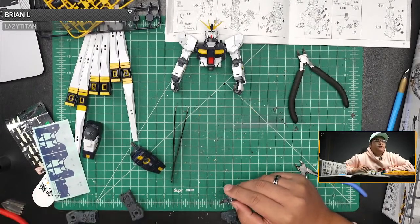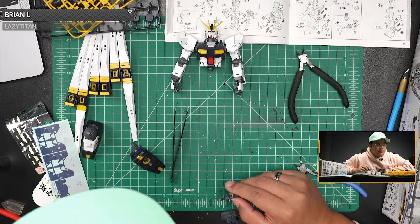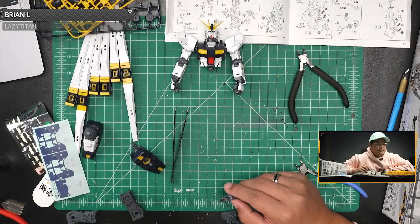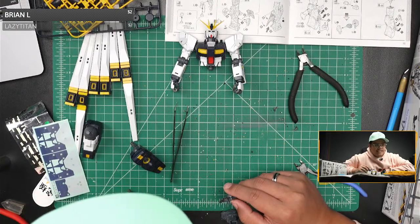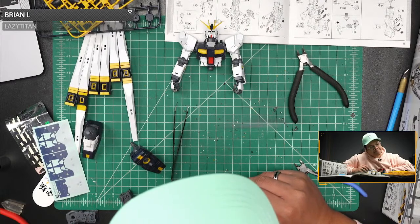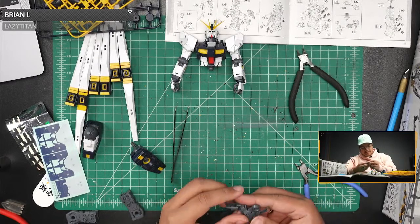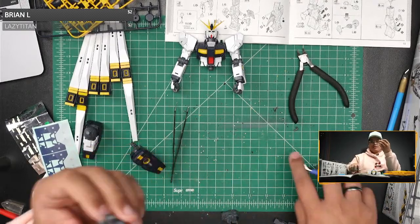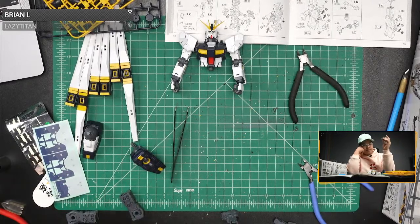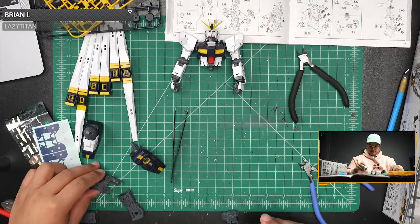So this is apparently a controversial question, but would you rather get a Master Grade G-Savior Verka or Master Grade kits for the other Gundams from Season 2 of 00? I feel like I would say the G-Savior kit. I don't even know what the G-Savior looks like off the top of my head, to be honest. But I know Season 2 of 00 wasn't that mind-blowing to me, so I don't know. That's just personal opinion, of course.